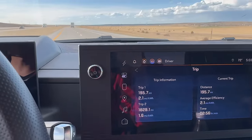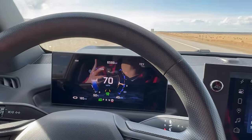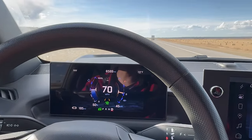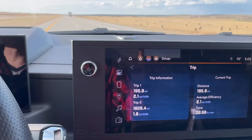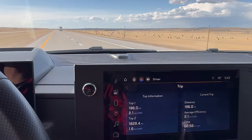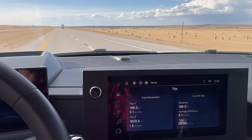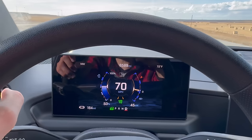196 miles of travel so far. So we're on track for somewhere in the neighborhood of like 370, 380 miles, though I think that might decline further because, as you can see, in a short distance, like 20 miles since turning around, our efficiency has nosedived. It's gone from 2.3 average for the whole trip to 2.1 miles a kilowatt hour. So quite a substantial decline.